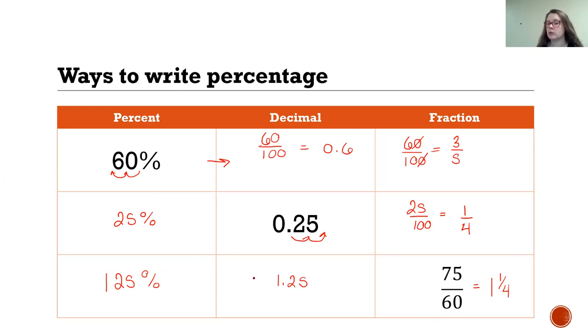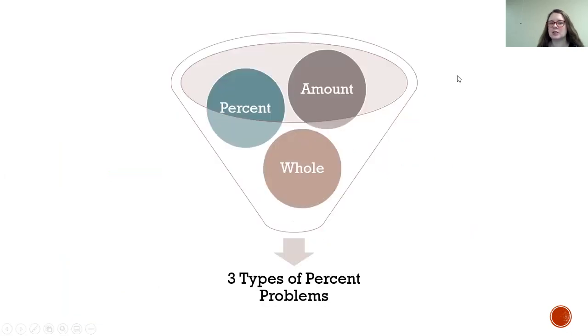Most of the time we just deal with moving our decimal. So going from percent to our decimal form is the most common. We really won't use the fraction form very much other than to say 60 over 100, something like that. But the syllabus says we have to cover all three, so we've covered all three briefly. Big one to remember: if you're going from percent to a decimal, we're going to divide by 100. And if we're going from a decimal to a percent, we're going to multiply by 100. So those are the two key pieces.